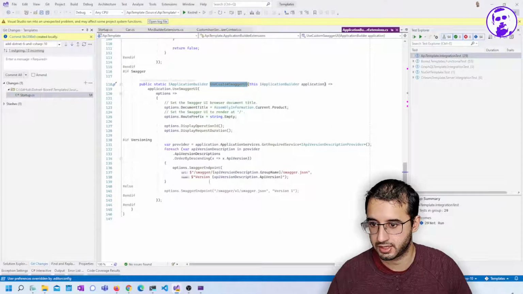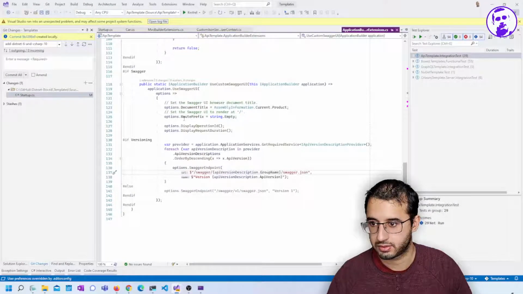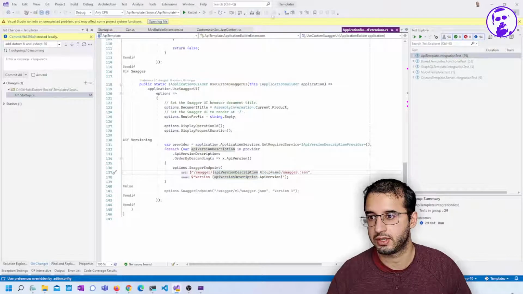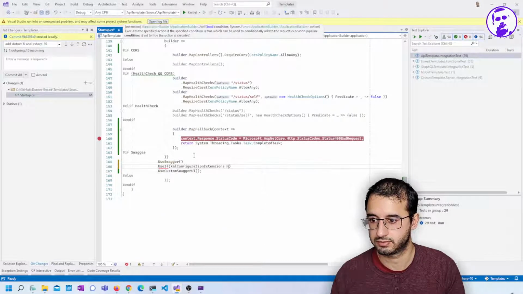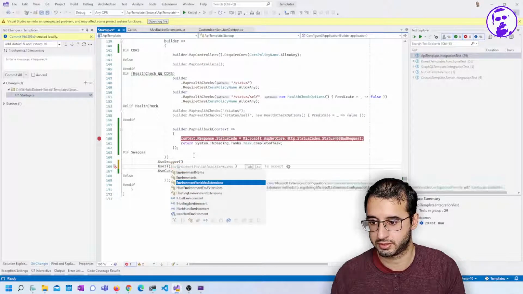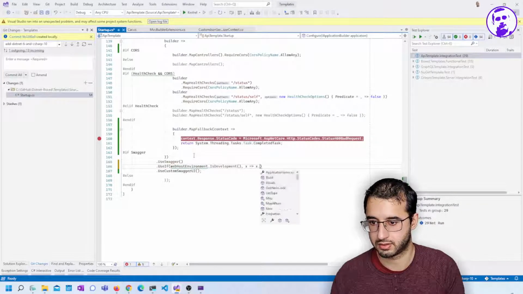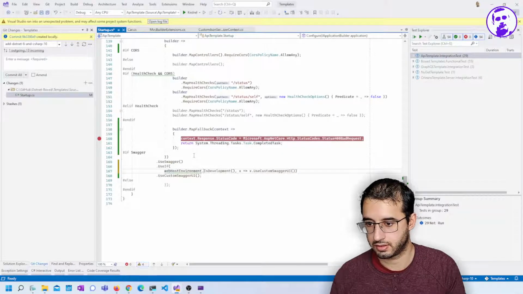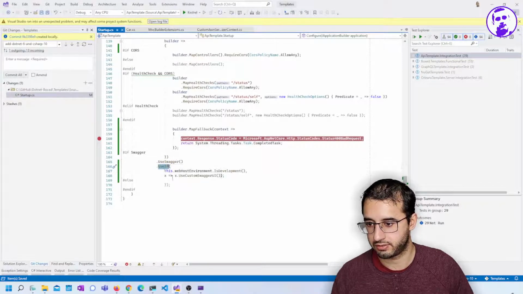I have a custom Swagger UI here, and I have, so if I specify that I'm using API versioning, I have a different Swagger UI page. Oh no, that's the Swagger JSON file. Okay, so if I say .use if environment web host environment is development, and I wrote these. I'll put this dot. So I wrote this fluent style function over here.